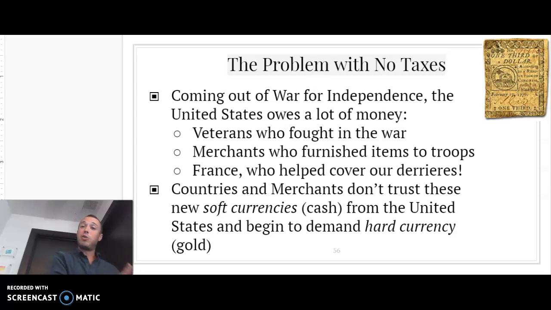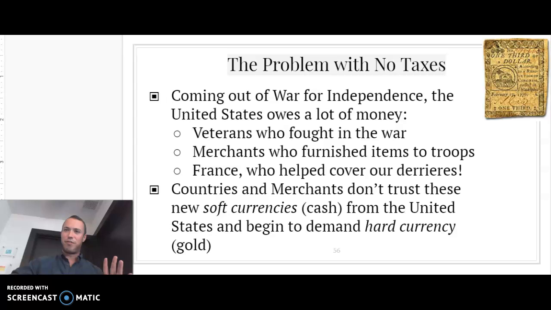And you got to think, this trickles all the way down to these poor farmers who, if they are getting any money, they are getting this soft currency from their states that is supposed to mean something in their states. But when it comes to buying these goods, they won't do it because they can't do it because the merchants won't accept their currency. This starts to lead to a boiling point.